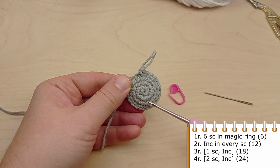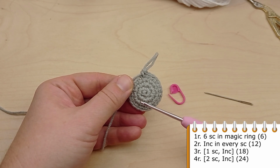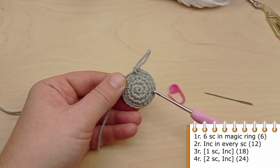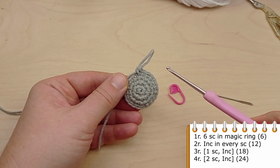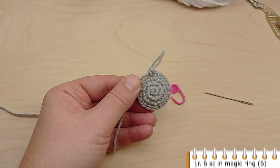For round 3, make single crochet in the first stitch, then in the next one make an increase. Repeat 1 single crochet, then 1 increase in the next stitch. Repeat this till the end of the round. And for round 4, crochet single crochet in the first 2 stitches, then in the next one make an increase. Repeat these steps till the end of the round until we have 24 stitches in total.